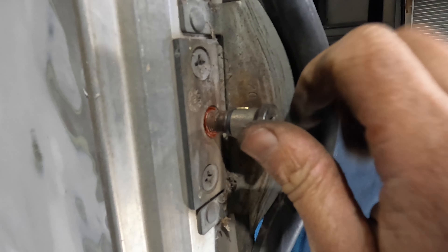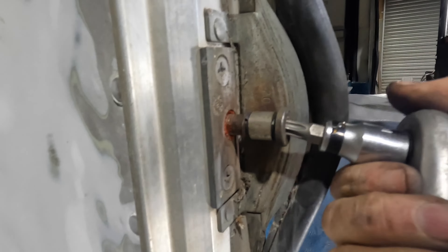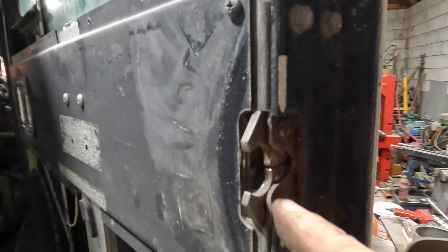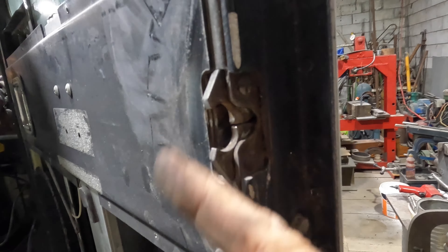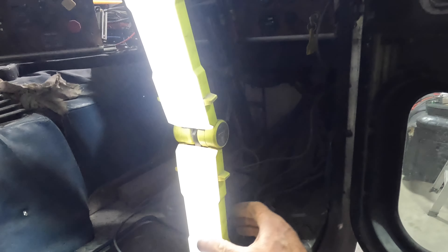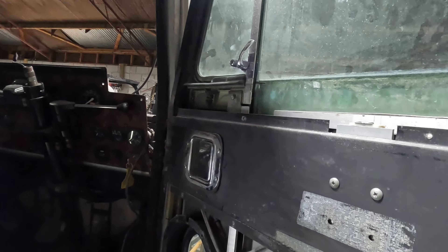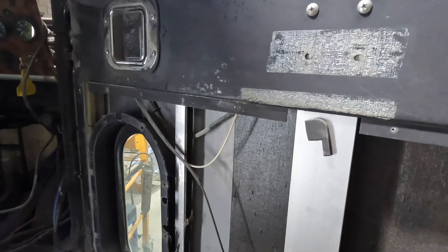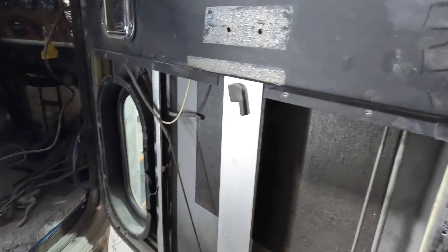I can shut the door but I haven't got the latch in there yet, still working on that. That's latched properly - put grease all over the paintwork but it's going to be wiped down with thinners. Seems to work. Put the latch in next and we can figure out what it's going to do. I've got the window shut on this because it's opposite to anyone in the States - we've still got the air cylinder on this side, which is obviously the passenger side in the States. I looked at changing it all over but all the window seam-in - yeah, big problem, doesn't work. Be easier to put another air cylinder on the other side.